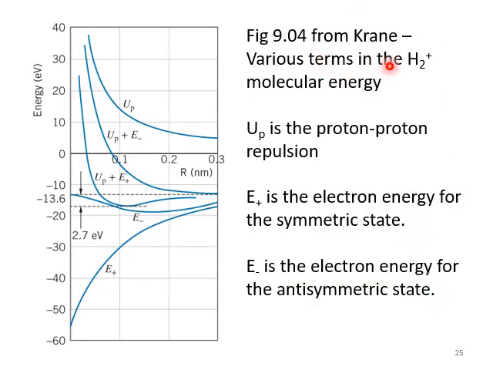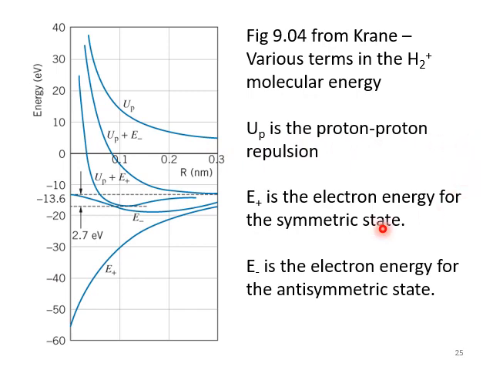So here's a figure from Crane that gives us an overview of everything that is happening here. As a function of distance between the two atomic cores of the two nuclei, the various energies look like this. The Coulomb energy between the two nuclei just looks like 1 over the distance between the two nuclei. So this is the distance between the nuclei on this axis, and the overall Coulomb energy for those two is going to go to 0.